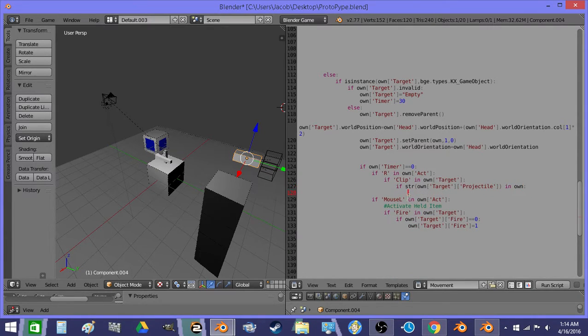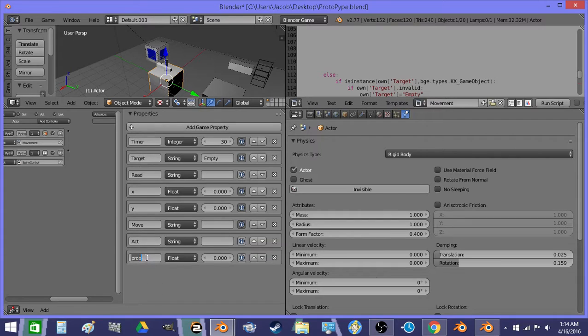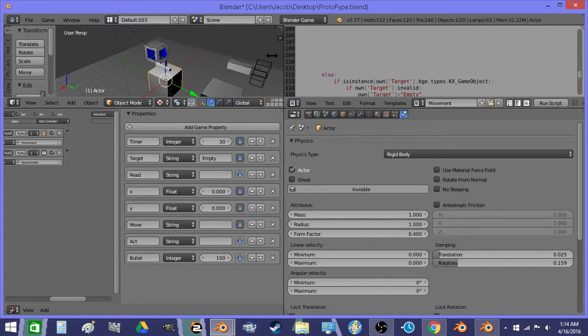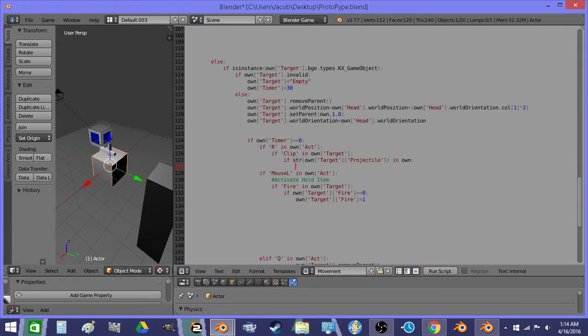So now it'll look up the property bullets inside of the actor, and I'll add that property right now. Bullet, and we're going to set that to 100. Set as an integer because you can't really have half a bullet.